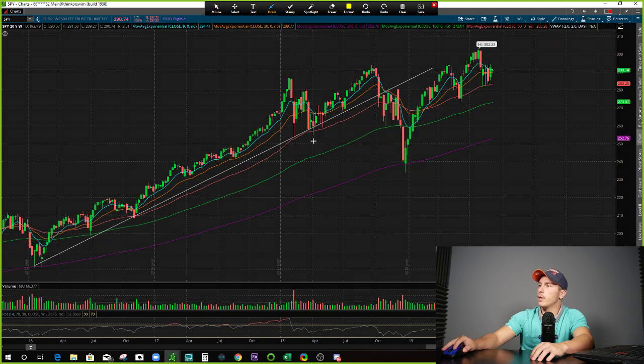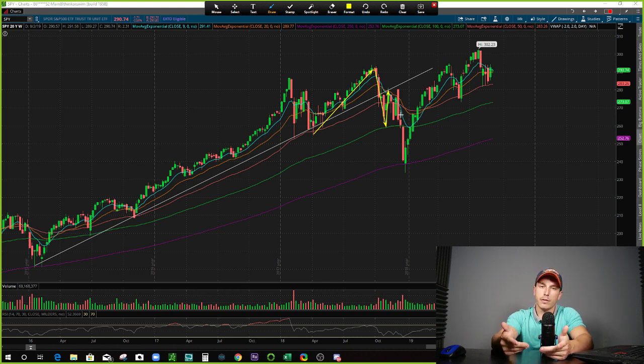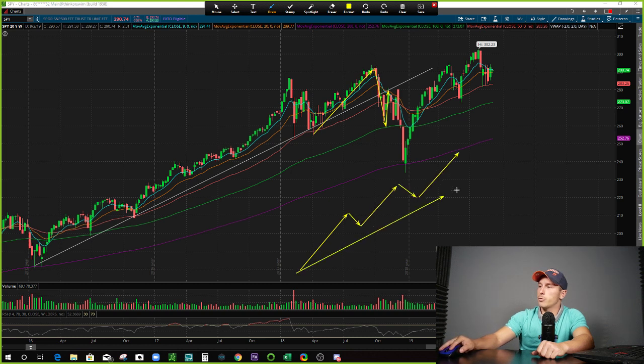Once we had actually broken through the trend, you'll notice something interesting. We come down, we bounce, and then we start to reject the trend. This may not be something that many of you guys pay attention to or even know, but if you have a stock that's following some sort of trend, when it breaks that trend, a lot of times you'll see it come down below, back up, and test that trend. And if it doesn't want to break back over, a lot of times it'll fail and we'll start a new downward trend, just like you see here. We came down, we tested that, and then we went for a downward move.